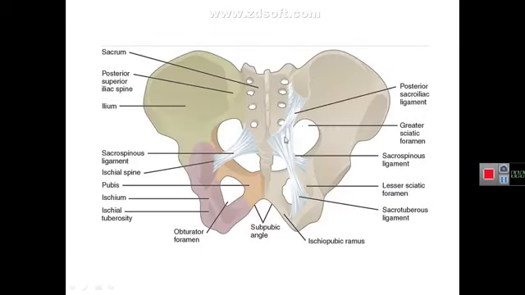While the sacrotuberous ligament is also considered a triangular ligament, the apex is attached to the ischial tuberosity and the base is attached to the lateral mass of the sacrum from the back. Both the sacrospinous and sacrotuberous ligaments transform the greater sciatic notch and lesser sciatic notch into foramina. This is all about the bones forming the walls of the pelvis, and then the ligaments forming the walls of the pelvis.